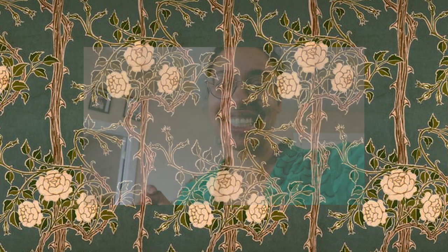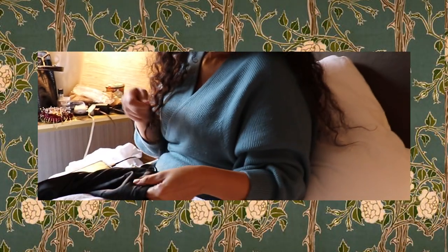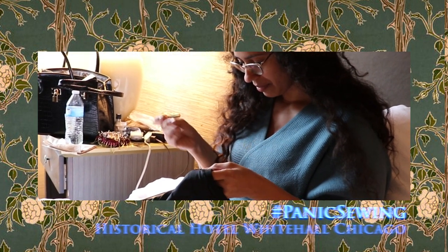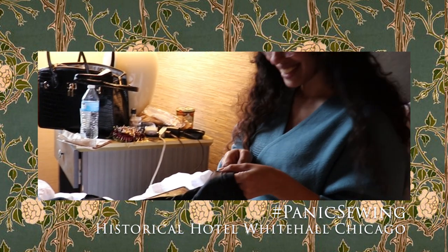I was so stressed out this week, and I never, ever have a pimple, but because I'm going to travel and go to this amazing ball, I have several zits all over my face — this is why I look like this. Ready to pack? This is how I'm transporting it. The fur is inside. I try to put everything I need inside of every package. And let's go finish the Baron suit. Hashtag panic sewing.